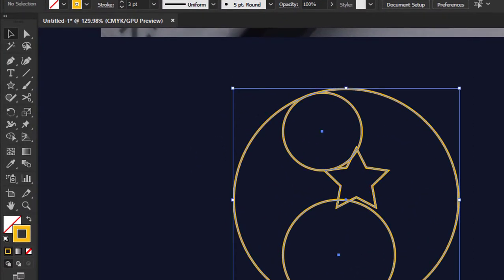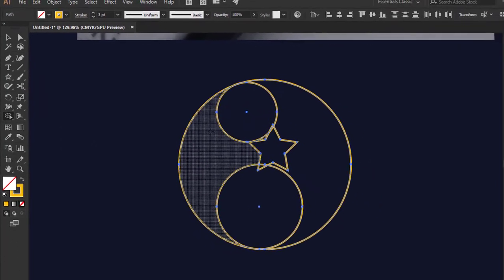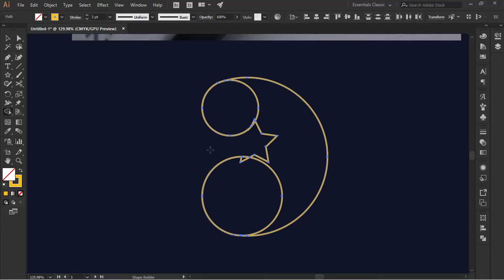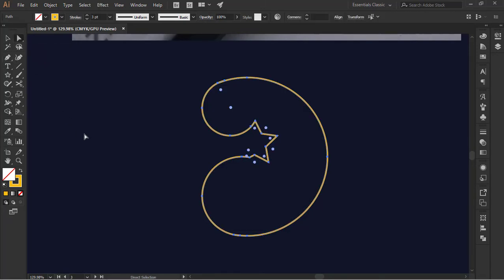With that being said, I will use my shape builder to build the shape. I'll be removing the unused parts and keeping the parts that are useful. With the shape builder, if you hold down the Alt key, you get a minus sign, so you can remove unnecessary parts.